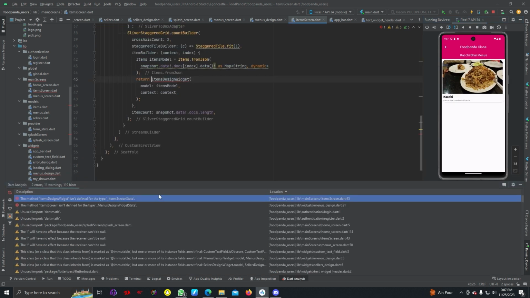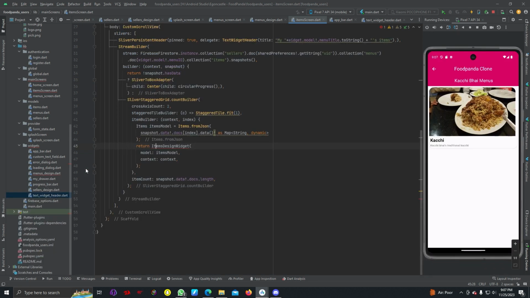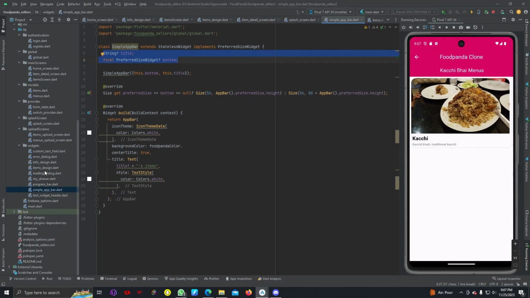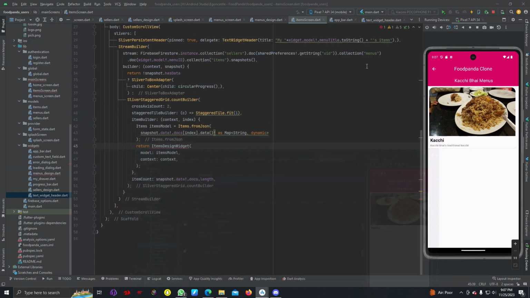We're still getting an error. Items design widget, we don't have that. So let's copy it from our sellers app, items design, and paste it here.